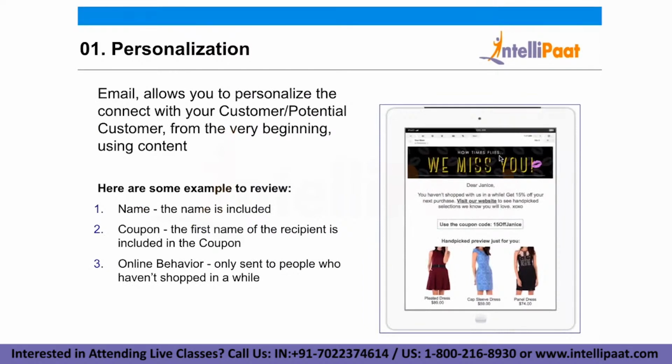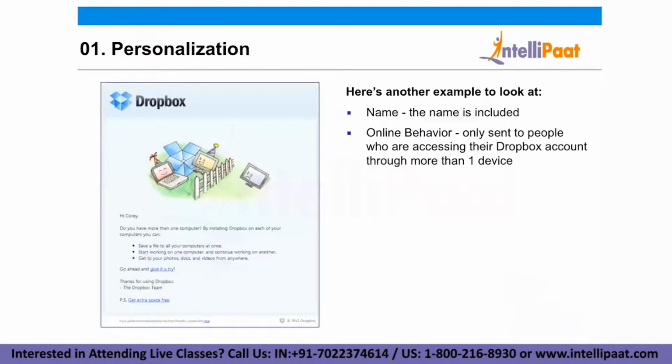So here it says, dear Janice, and this again seems like an exit cart abandonment mail, because probably they might have added something to the cart and they might have disappeared, and then the mail came to the user, right? So here, like I said, the name is included, the coupon is included, and the beauty is even within the coupon code, the name comes, right? This is also personalized, and they have also handpicked a bunch of products based on the behavior of the user, right? That would have happened on the website. Now, the good part is here the chances of conversion are very high because everything is personalized for that user, right?